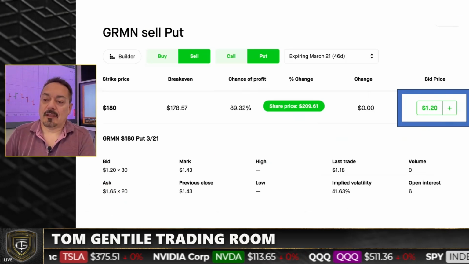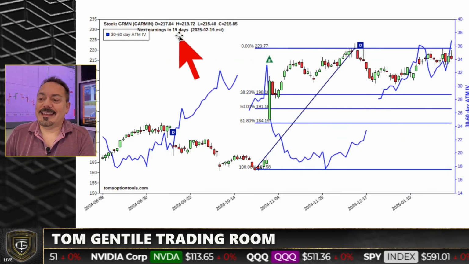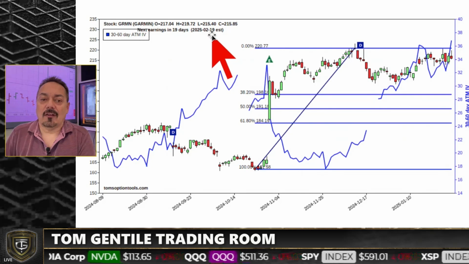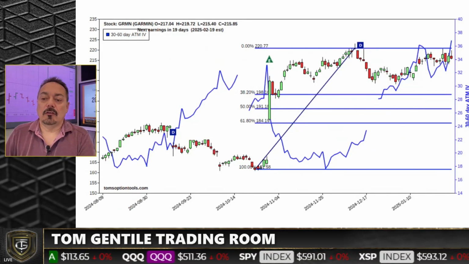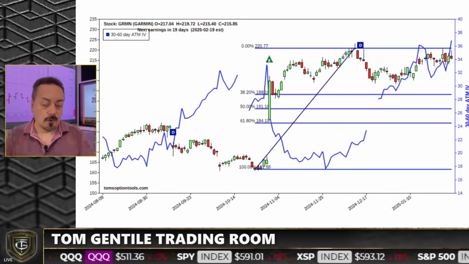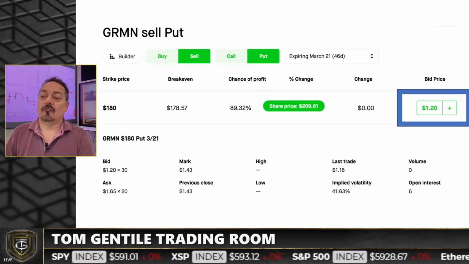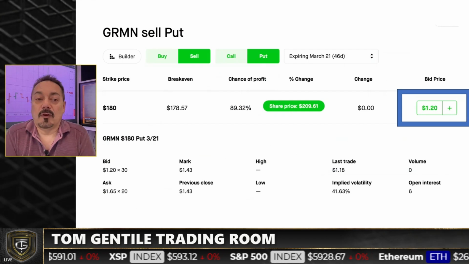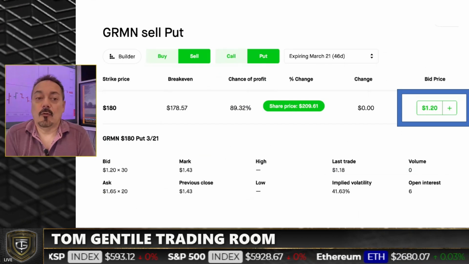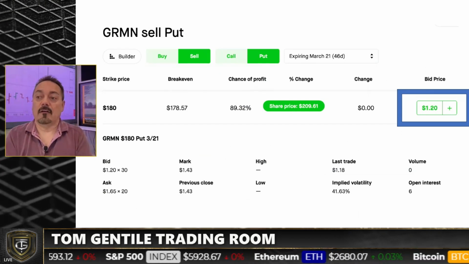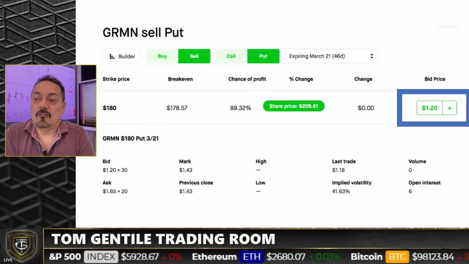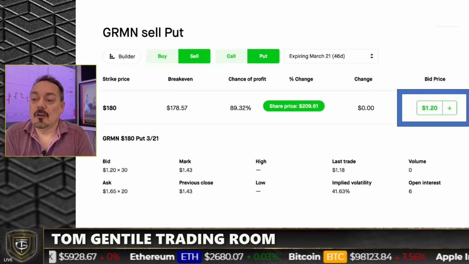So back up a second. When are earnings? 19 days. So earnings are not until the 19th of February. So you could go in and look at the 21st of February. That's expiration day. But giving yourself an extra month does bring you into an area where you can actually get a much lower strike for this, and give yourself a lot more premium to do so.